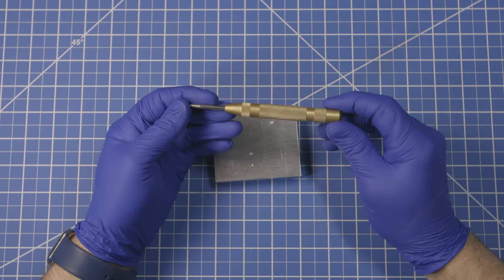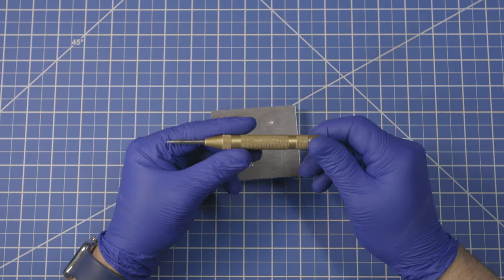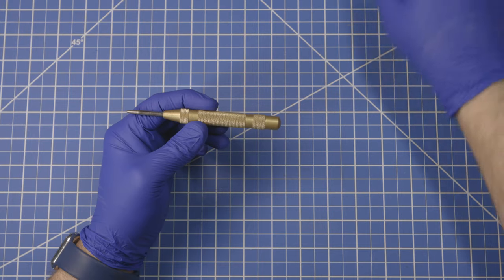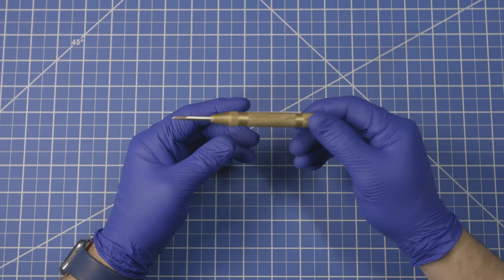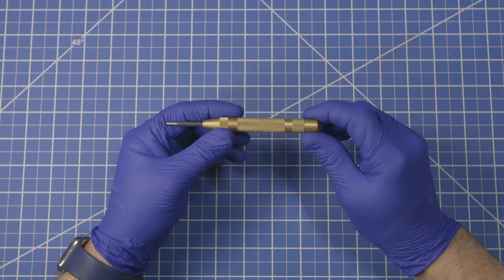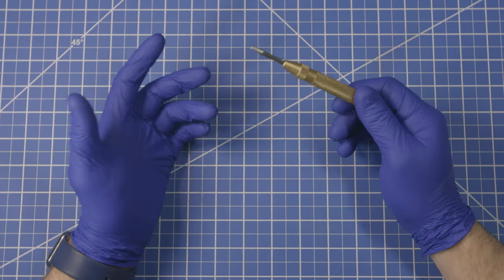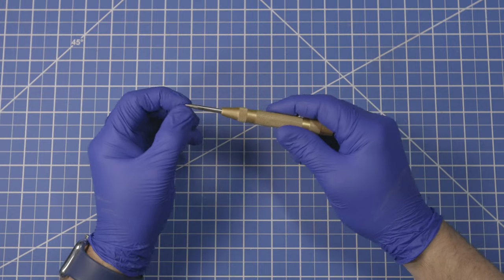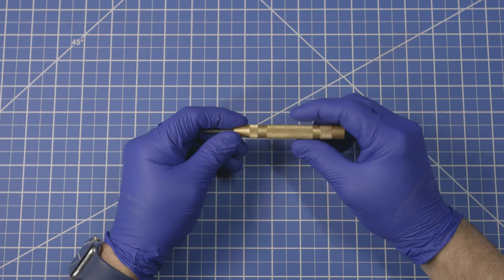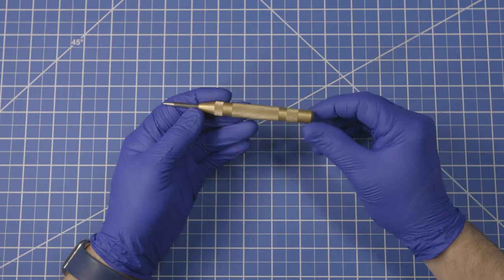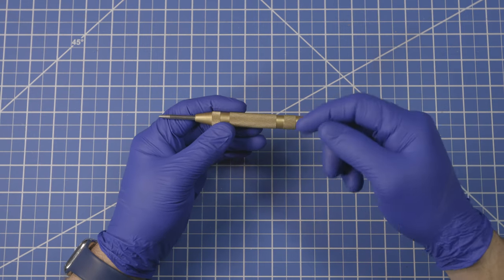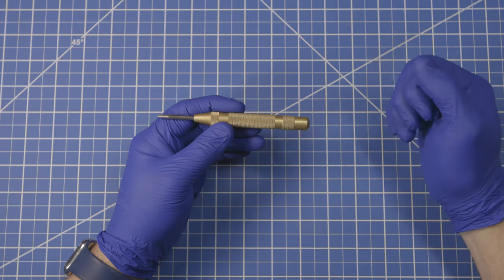You may have seen a variant of this tool. They're commonly available for rescue teams, firefighters, EMTs, things like that. They use a very similar device to break windows. Same kind of thing. You don't need an external tool. You don't need to take a wild swing. You just push this against the glass and the glass explodes.